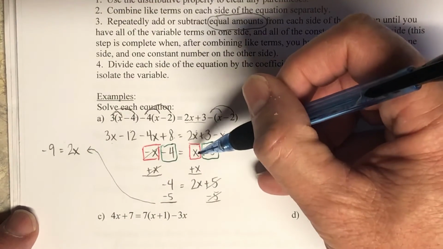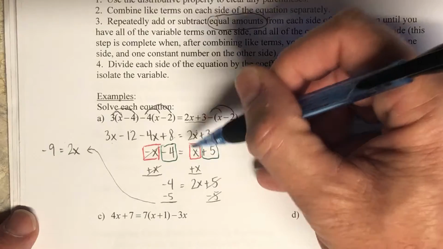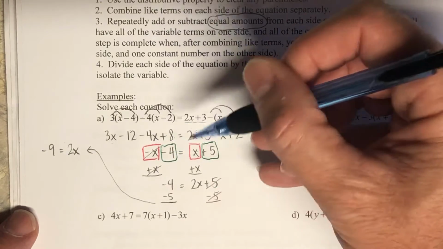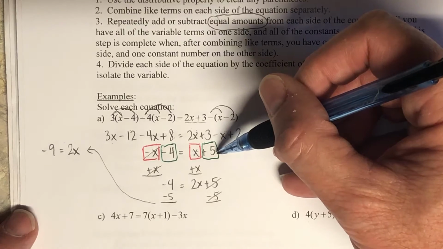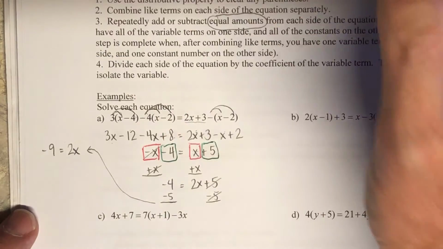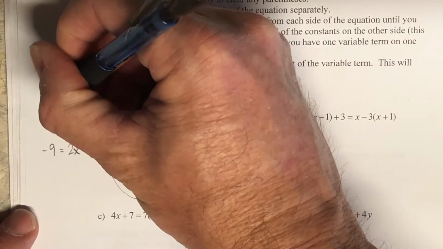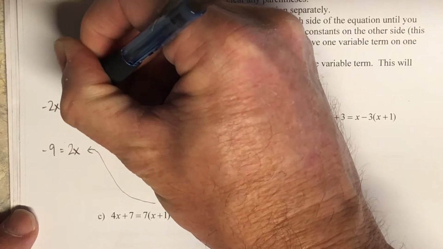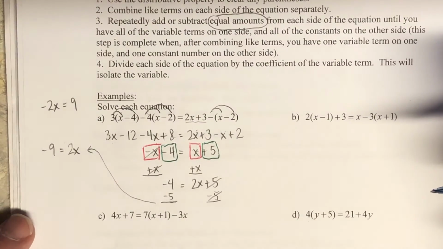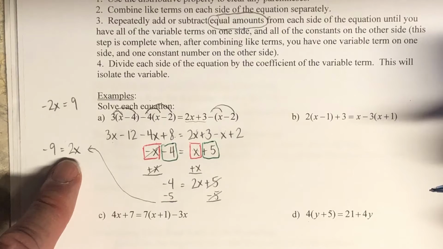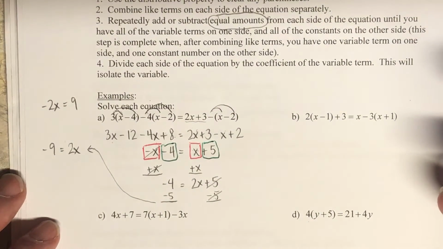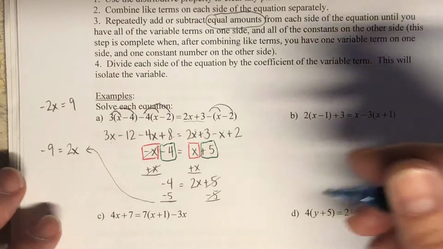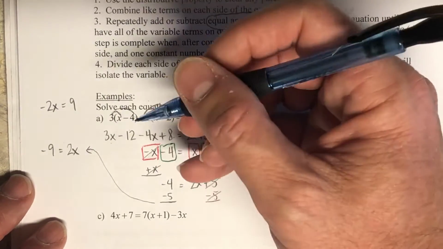So in other words, I could have moved this x over with the negative x, and then I could have moved the negative 4 over with the 5. If you had done that, then this is what you would have ended up, and you don't need to write this down, but you would have ended up with this equation right here. It looks a little bit different, but it's going to give you the same answer as this. Okay, so that's what's important, is it's still going to give you the same answer. Does not matter what side the variable is on as long as it's not on the other side.